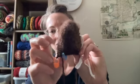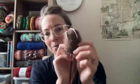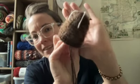So we have a little bit of extra Malabrigo here. And then we have some just a worsted weight wool in that lighter brown. So I hope you can kind of see. I know it's a little dark in here right now, but I am enjoying how this is turning out, and this is one that I'm going to really have to focus on. I don't do amigurumi that much as a rule, but I'm happy that I can do this and kind of push myself a little bit, and the joy on this child's face and the joy about picking out what he wanted me to work on. It just makes me so happy, just happy.